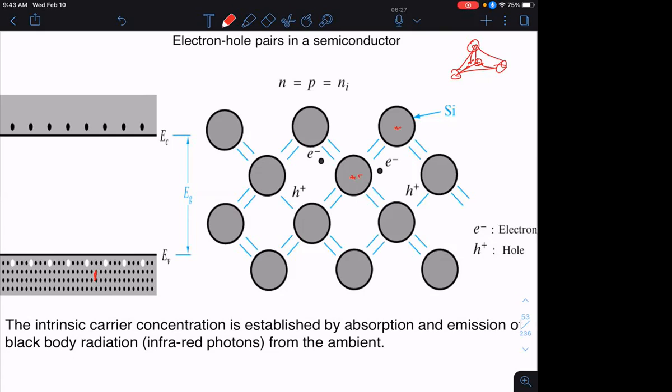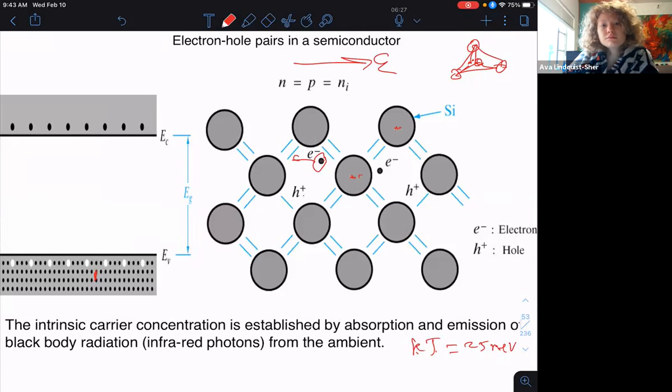So all the covalent bonds intact correspond to full bands and empty bands, okay? Now at room temperature, say 300 Kelvin, where kT, Boltzmann constant times temperature, is about 25 milli-electron volts, these electrons are jiggling around and a few of them might be shaken loose. If they're shaken loose, you end up with electrons which can now move around in the crystal. So if you have an electric field, say, pointing to the right, these electrons with a negative charge, which way would they move? To the right or to the left? To the left. Very good.